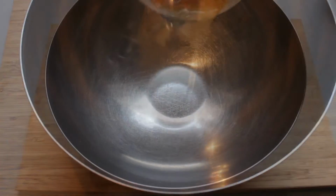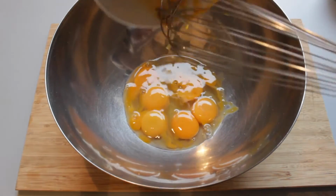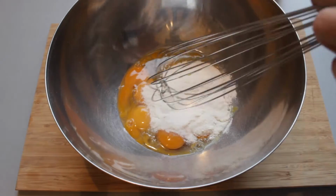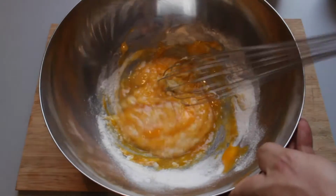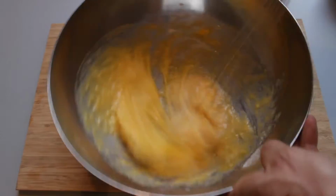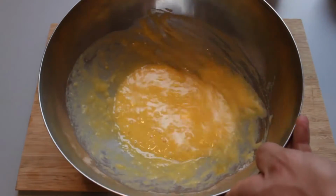Now you need a bigger bowl. You put in your eggs. And then you add your flour and sugar mixture and just combine it. Combine it well. Make sure you don't incorporate too much air here. You just want to give it a quick whisk through. We have no lumps in there, and that's it.